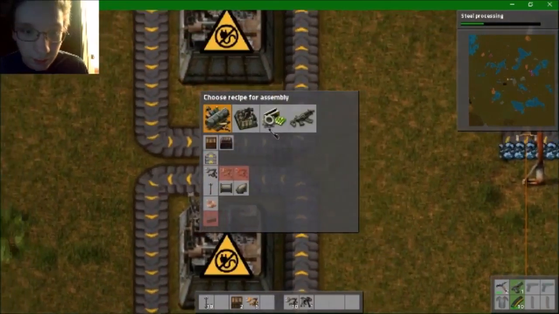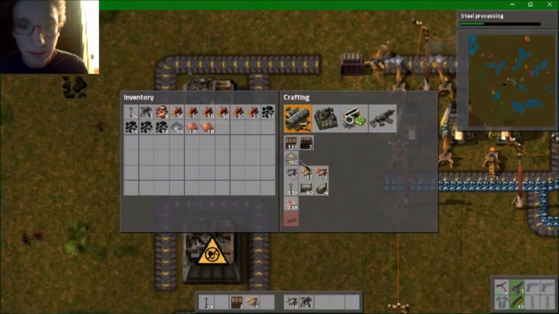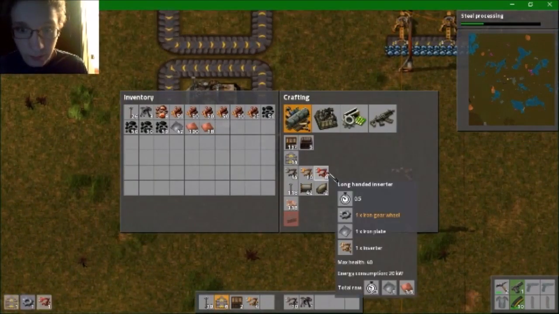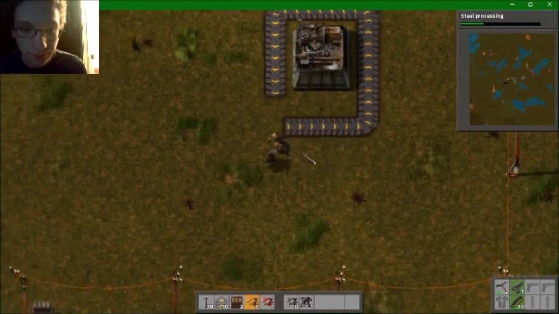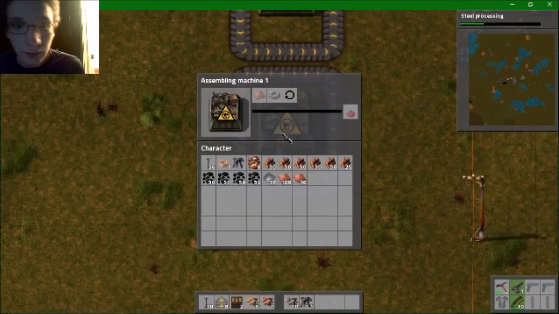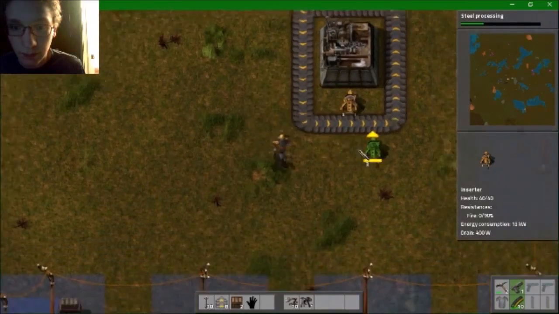All right, let's have this one making the science. And then I need some room with this, and I can do that. And I need one of these and one of these. And I need a smart inserter, but I can't do that yet. I'm going to have to do this next, which is what I should have done in the first place, but whatever. There we go. So now this will be making stuff and things, while this one makes the other stuff and things.